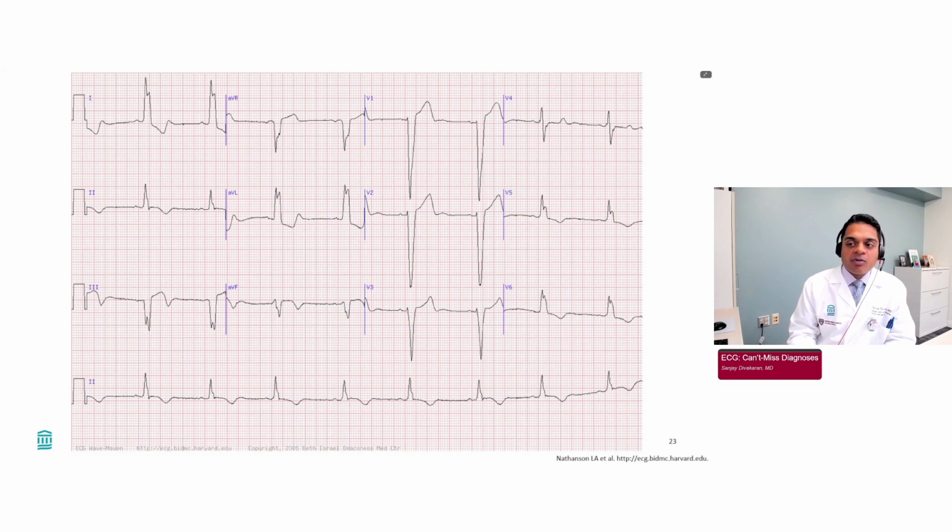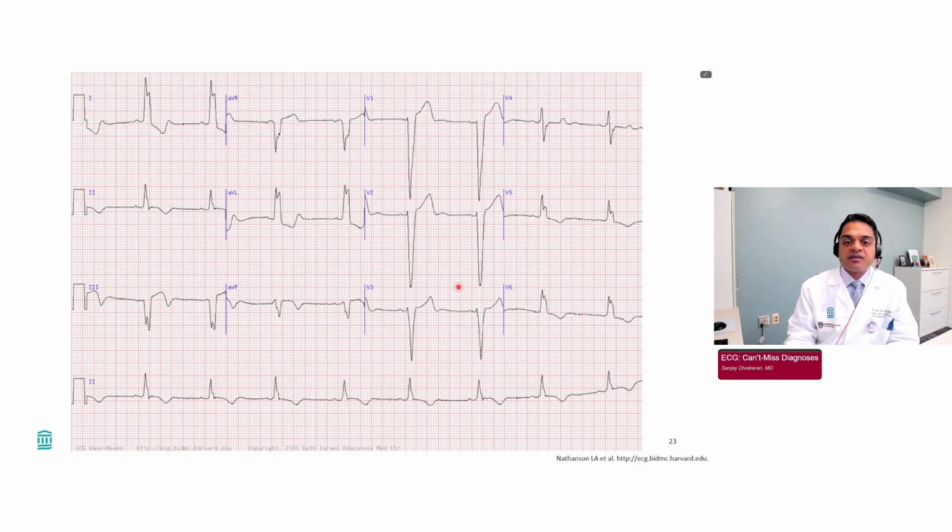So what we're going to talk a little bit about are primary STT changes and secondary STT changes. So in uncomplicated bundle branch blocks, patients should have what's called secondary T wave changes, meaning that the STT waves should be in the opposite direction of the major vector of the QRS. So this patient here, the concern is that they have these T wave inversions inferiorly, right? So you have a patient who has a negative QRS complex in the inferior leads, but then also has T wave inversions that go in that same direction. And that's not what you should see.